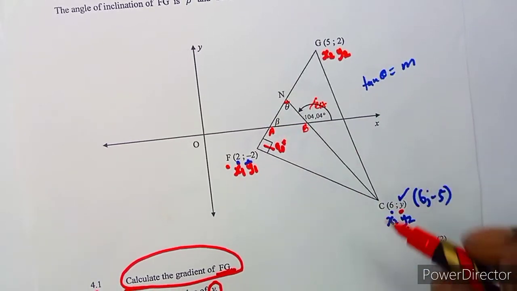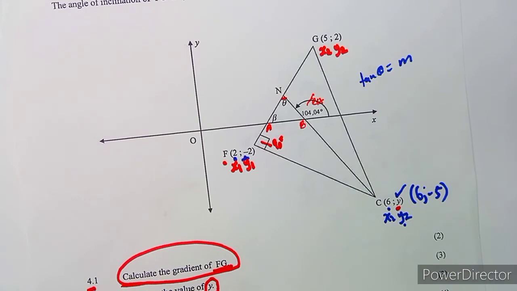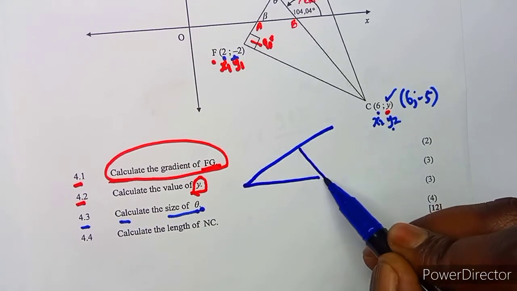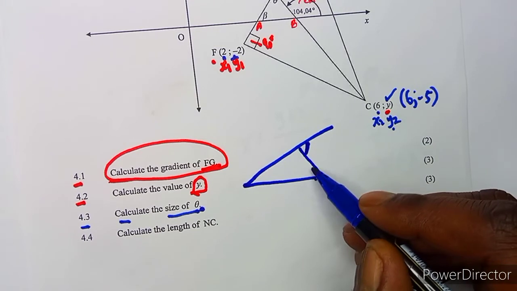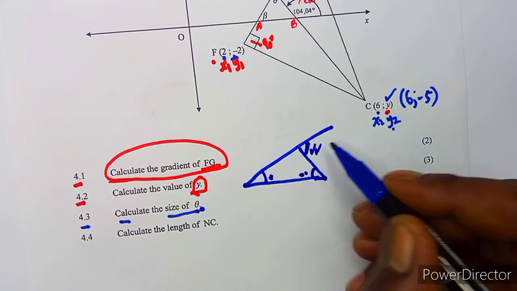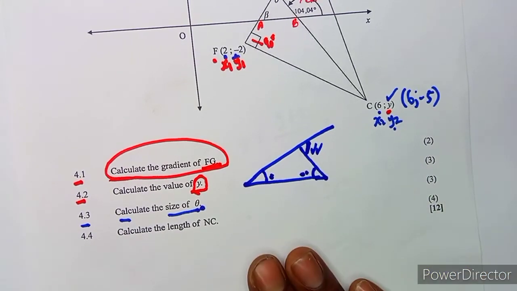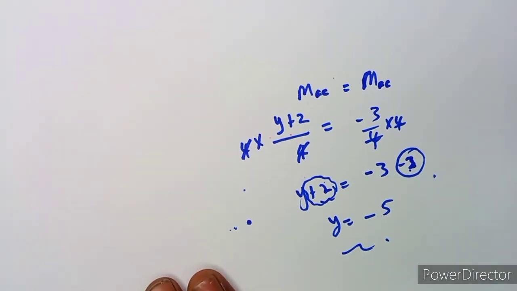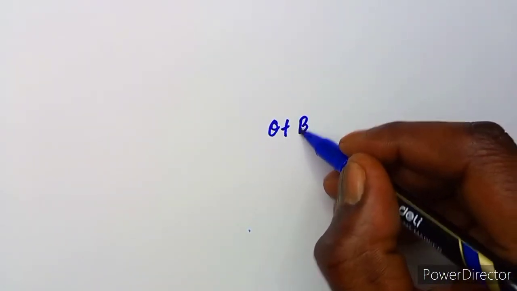Exterior angle, if you are given a triangle, guys, this is the concept. If I am given a triangle like this, this is my exterior angle. It is equal to the sum of these two opposite angles. If I add these angles, they must give me this exterior angle. So if that is the case, theta and beta combined together, it's not the only way that you've got here. Let me explain it. What I'm trying to say is that this theta and beta combined together, they must give us what?